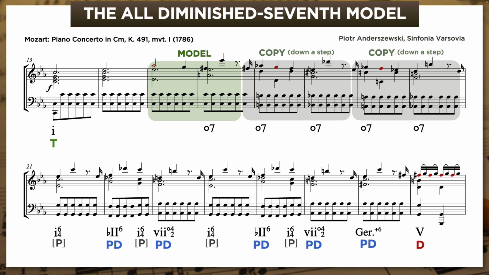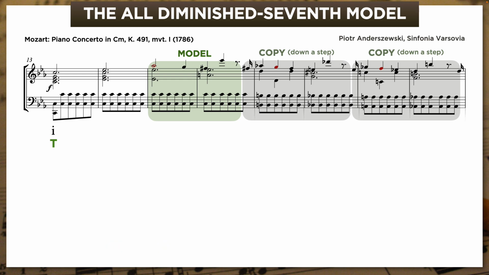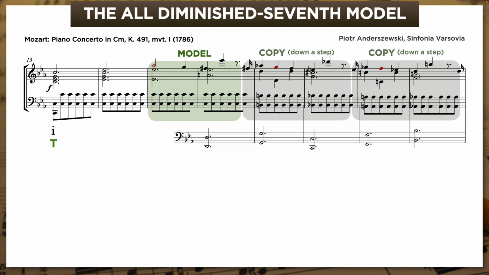Now, if we add the chord roots based on Mozart's spelling, it's clear that they don't fall consistently by 5th, but it still feels like a falling 5th sequence to me. And the reason, I think, is because we have those sliding tritones that are the calling card of the all 5/7 model. But now we've got them in pairs. And in fact, we could, I'm not saying this is a good idea, but we could add a falling 5th bass line of our own, and the result would be a sequence just like the one we saw in Liszt, with all dominant flat 9 chords.